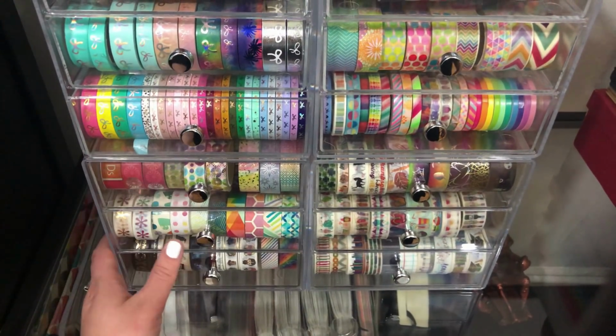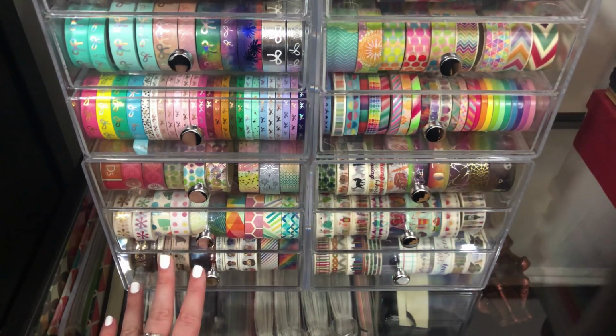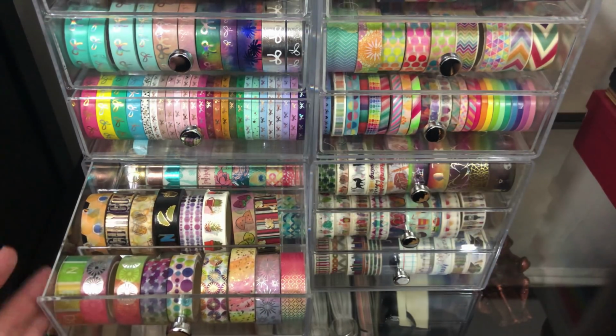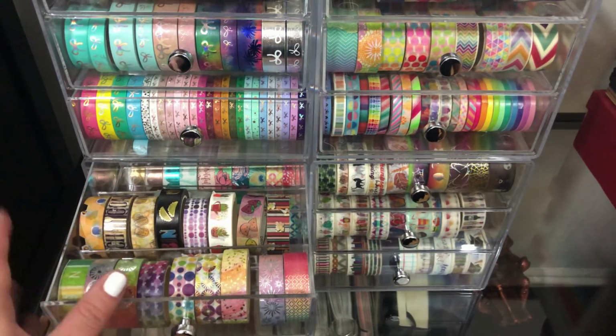So this one is also by shop. Each shop has its own section or row. So this top drawer is all of my Design Pandemonium washi. Some of these came in a monthly subscription kit. Some of them I just bought on their website, but all of these are from Design Pandemonium.